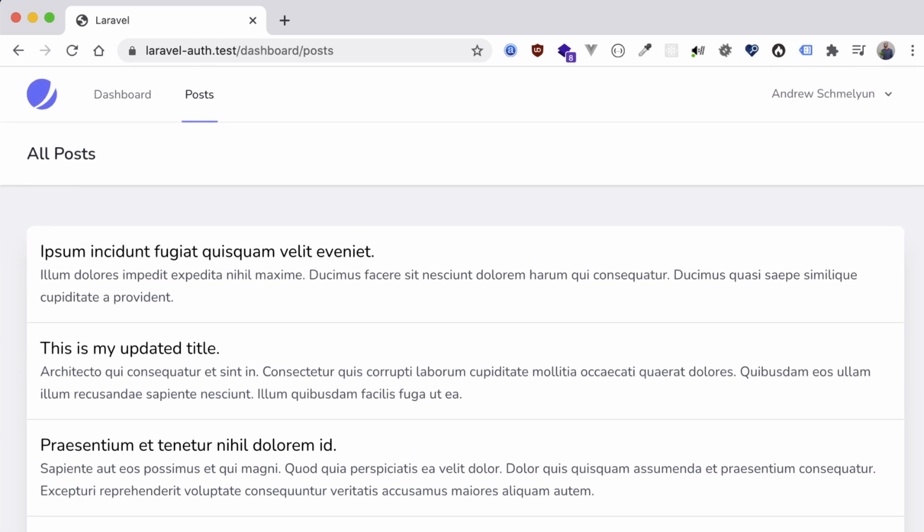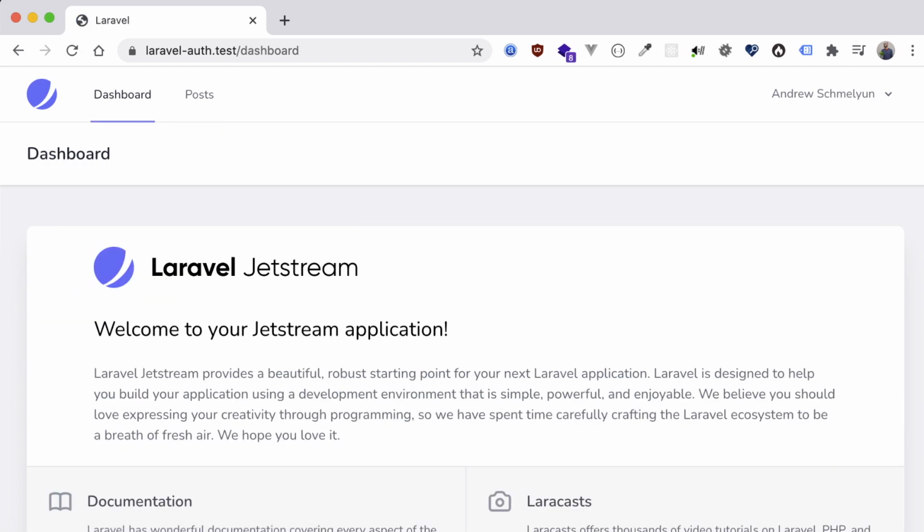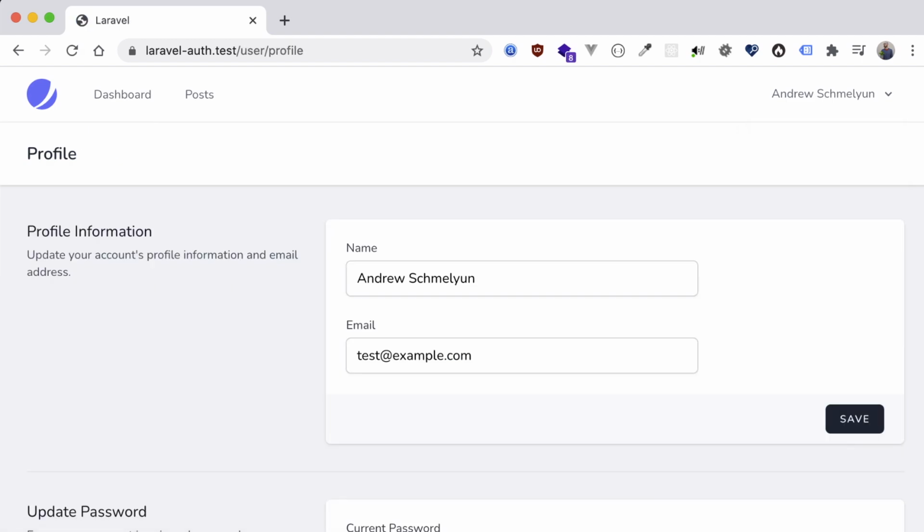We've successfully added a single new page to our Jetstream application and used the LiveWire scaffolding to make calls to our database and update our models on the same view. Before we end this, alongside the dashboard view, there's also this incredibly handy profile section that comes out of the box with Jetstream.